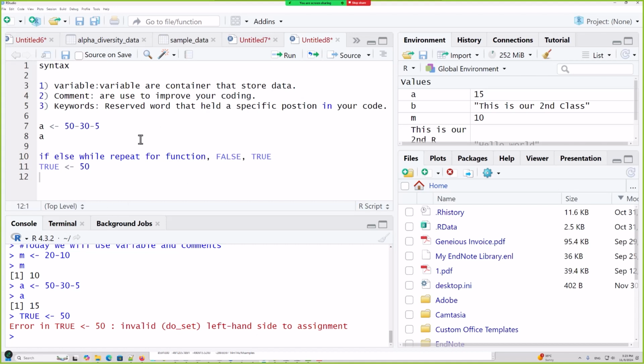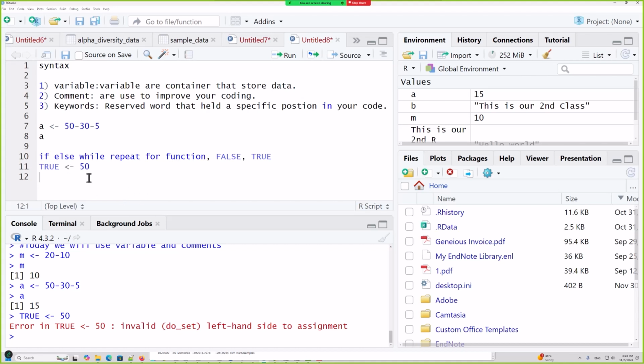As a beginner it is difficult to understand, but when you start coding, when you start learning, then you will know where I should use this and what it means.